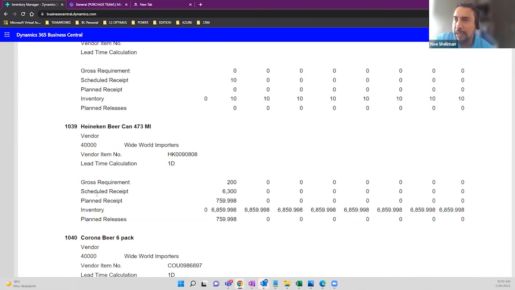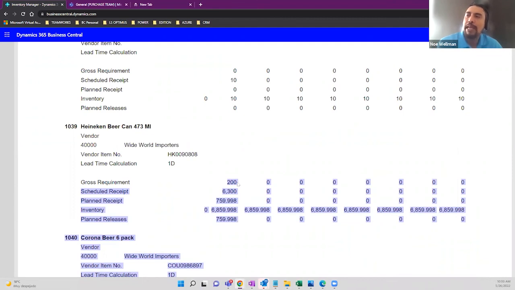So apparently here, in the scheduled to be received, we still have these units. Somebody already created a purchase order, sent it to the vendor, and we are expecting to receive these units, okay? Very good. And the gross requirement is coming from the customer.